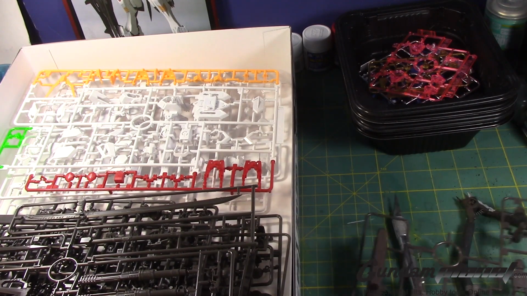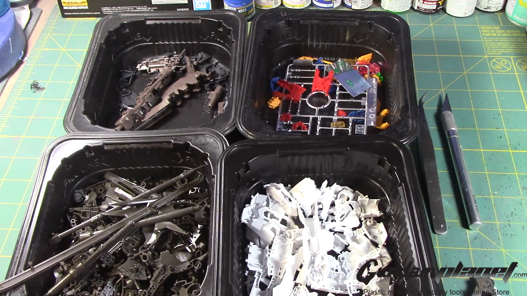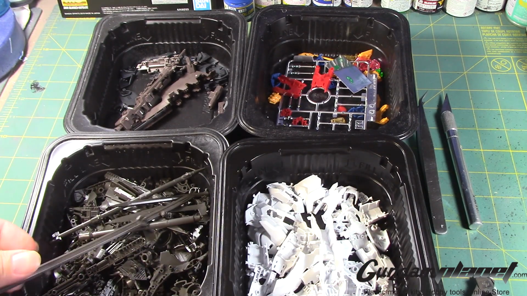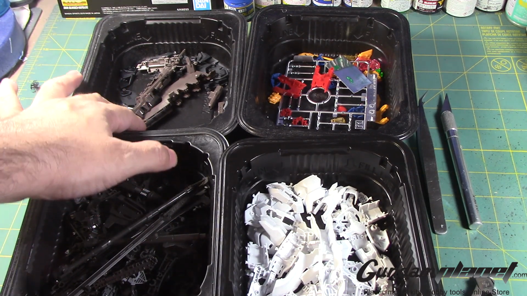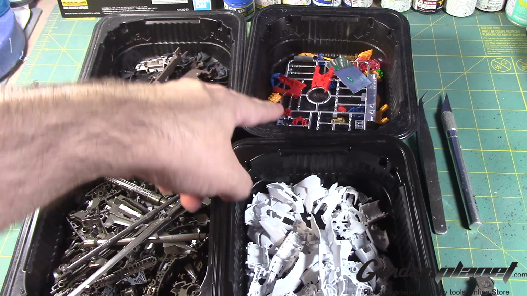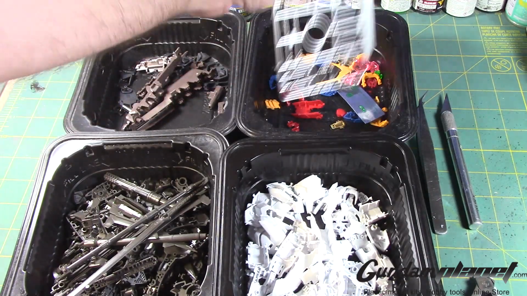Alright. Cool. Well, as a famous MRE reviewer says in his videos, let's get these parts onto a tray. Nice. Alright. Here it is. All the white parts here. All the brownish gray colored parts here, including the weapons. The darker bluish tone and brown color parts here. And then the mixture of yellow, blue, red, the chrome parts, and the gold parts are in here. And also the clear parts.